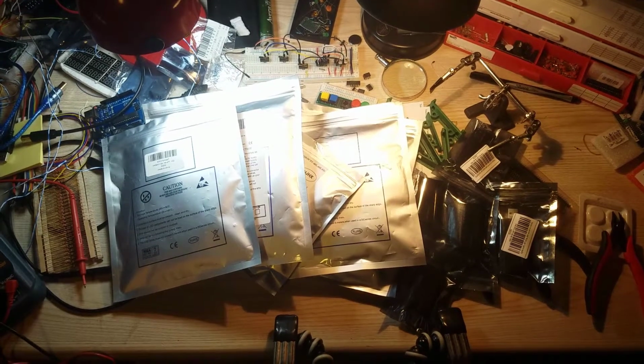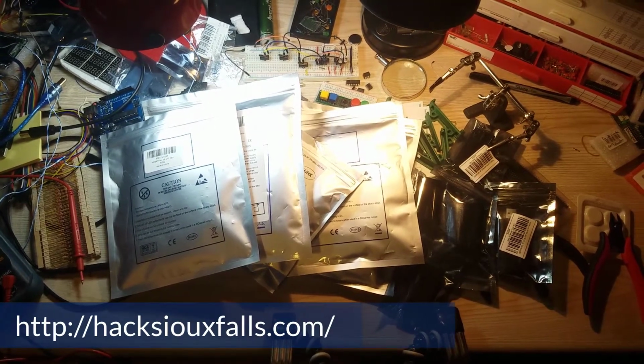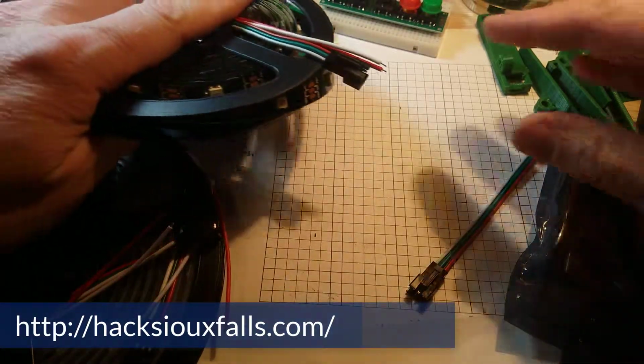Well, look what showed up today. The last part for our Hack Sioux Falls event. These are the last of the components that just arrived. So let me zoom in and we'll go through each of them. All right, as you saw, they didn't all fit on my desk at once. So I've got a couple of them here, so let's go through them real quick.